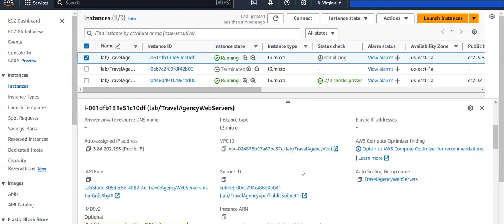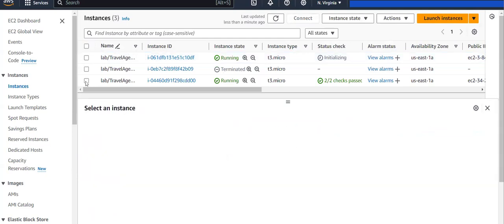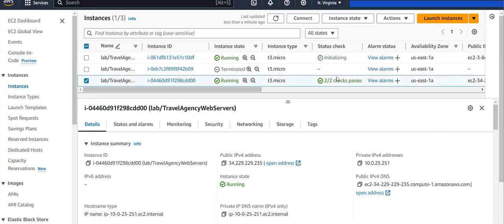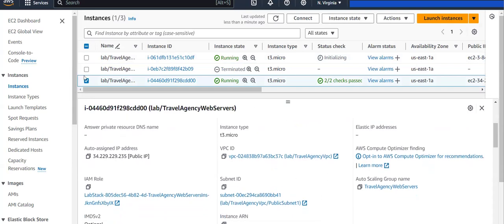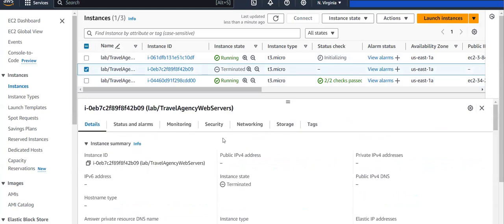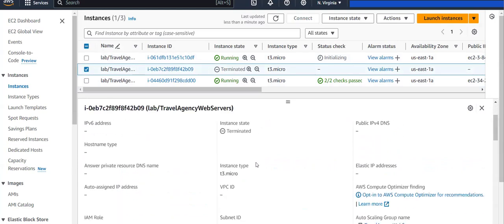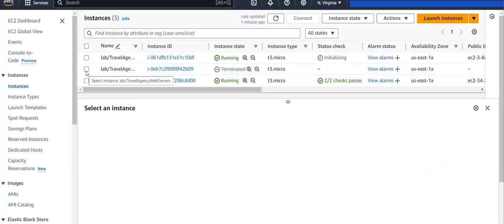You can see it is present under public subnet 1. Let's see where this other EC2 instance is provisioned. This is also present under public subnet 1. For the deleted one, it won't show you where it was created.